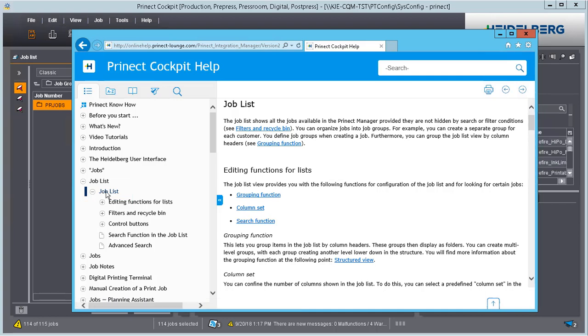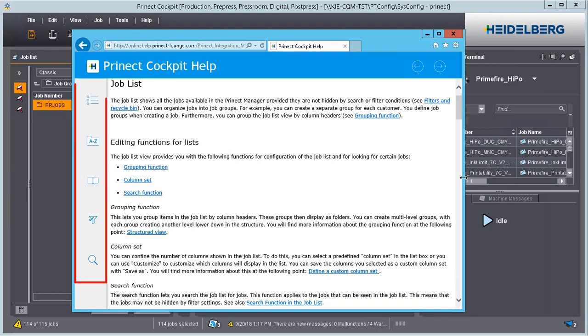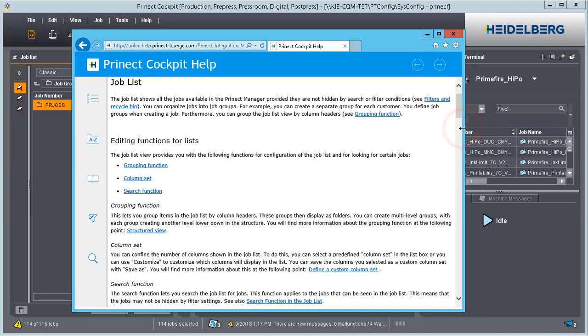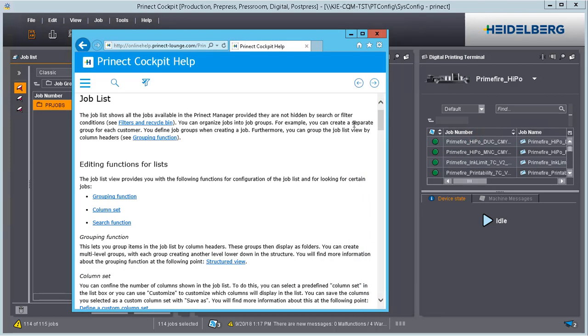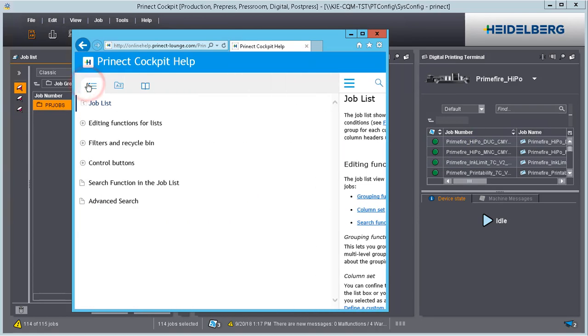The size of the help window depends on the application where you invoked the help from. The responsive design of the help fits the content of the window to the window size. This is done by minimizing the help controls so that you can always read as much content as possible. If you have very small help windows, you can show and hide the controls of the help using the hamburger button as it is known on internet sites.